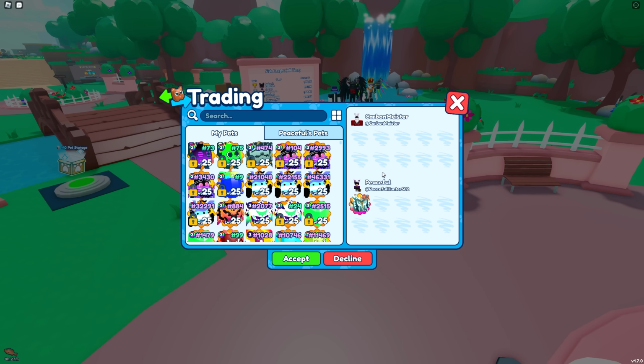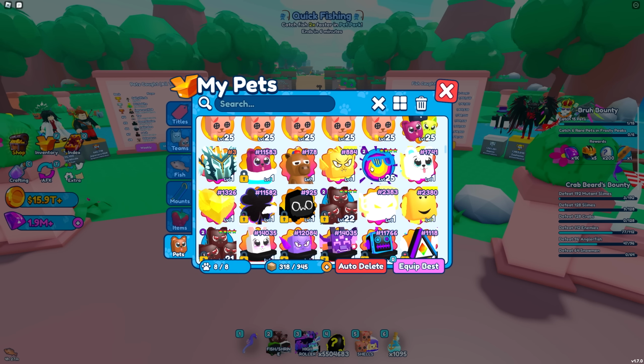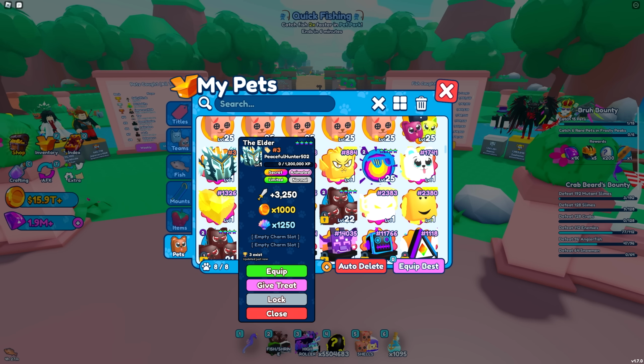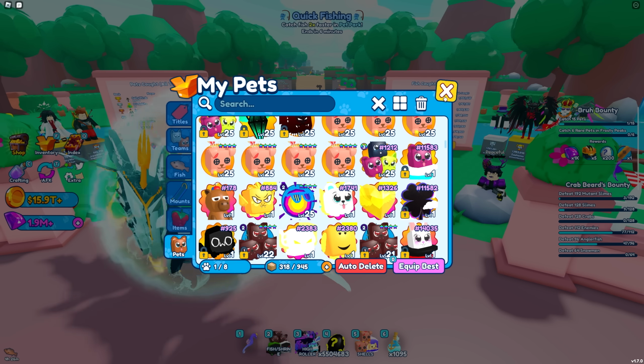I haven't seen them at all. Okay, number 3, dude. That's actually kind of insane, and I have no idea what that is either. Bro, what? All right, let's take a look over here. So we've got the Elder number 3, bro. What? Only 3 of them exist right now. Bro, the level of luck is unreal.